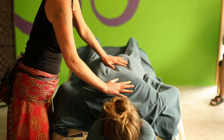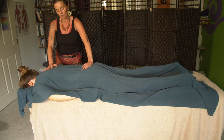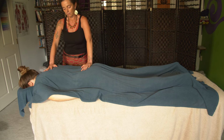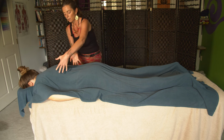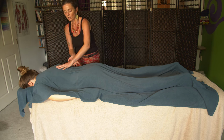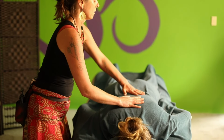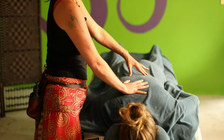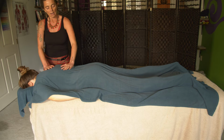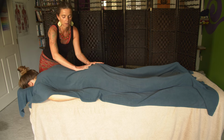Then we'll invite our client to take 3 deep breaths. Beautiful. Breathing in. You can bring the hands over the ribs to encourage that expansion of breath. Breathing in. Feel the abdomen press off the table, rib cage expand, chest expand. Exhaling. Good.